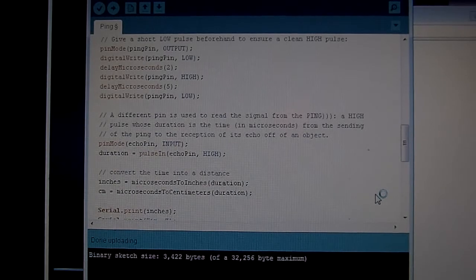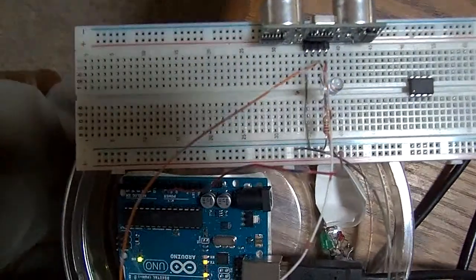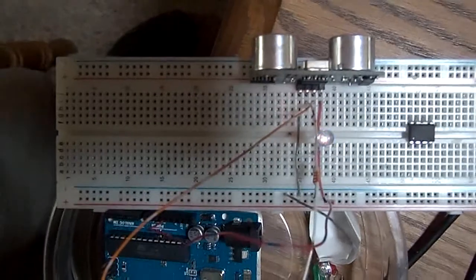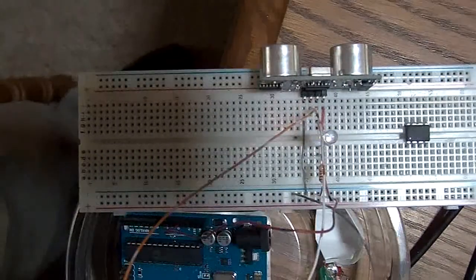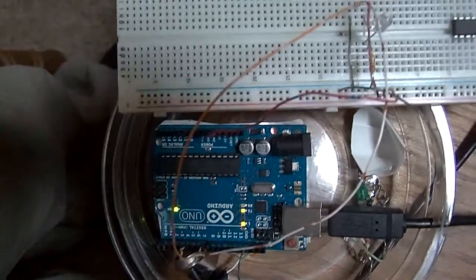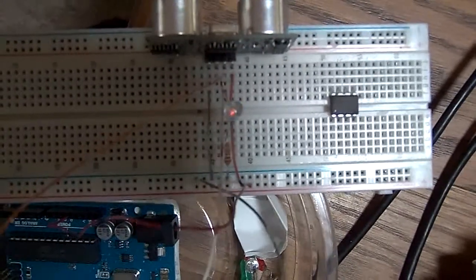And I'll show you again real briefly here. Hopefully autofocus will follow along here. I don't know if you can see that blue LED winking. It's a very short wink, a couple milliseconds. That's on the trigger line to the ping device. The ping line. Here's my Arduino, of course. And this little chip there is the ATtiny that I'll eventually try to put all this on. When I get everything working the way I want it, I'm going to convert it to work into that chip.